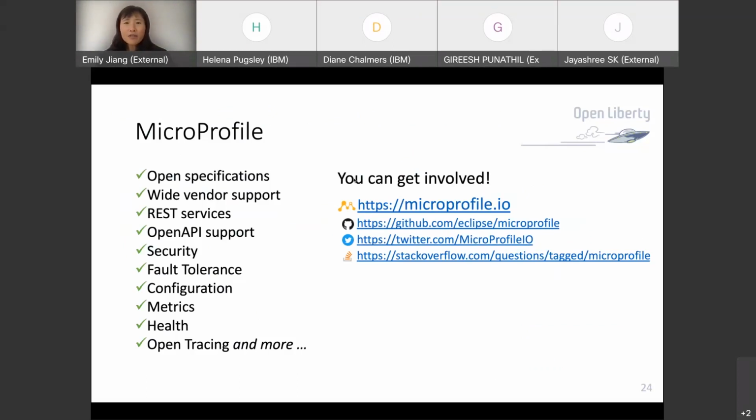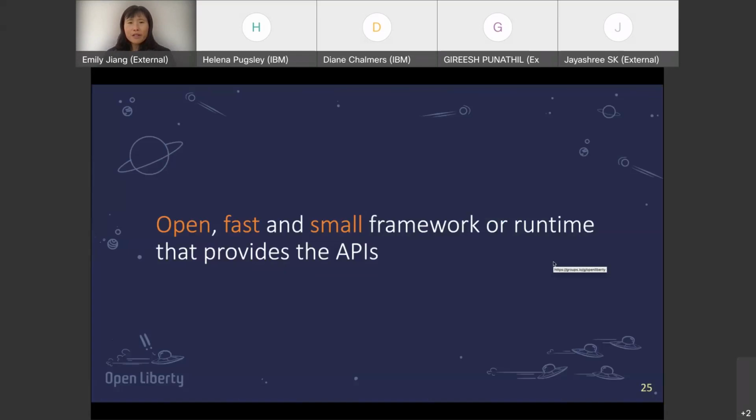If you want to get involved, check out microprofile.io to see what's going on. There are guides, blogs, and news. And if you want to join, click on the right-hand side, click "Have the conversation", and you will see the Google group mailing list, etc. This is overall the release, and also this is Twitter. And if you ask Stack Overflow questions, there are a lot for MicroProfile as well.